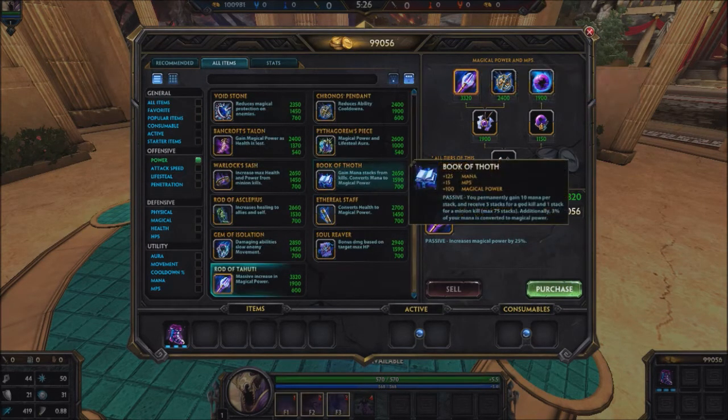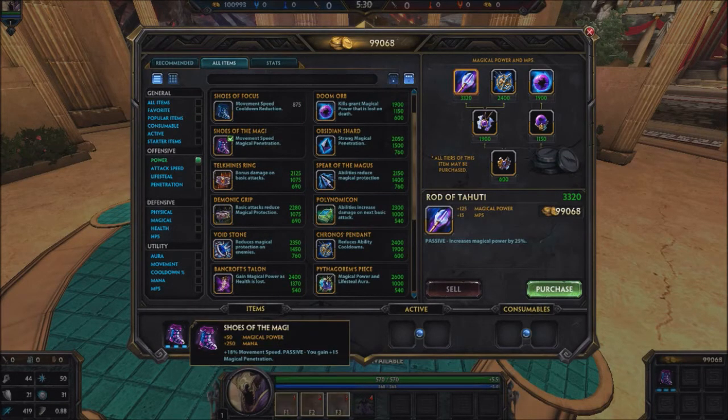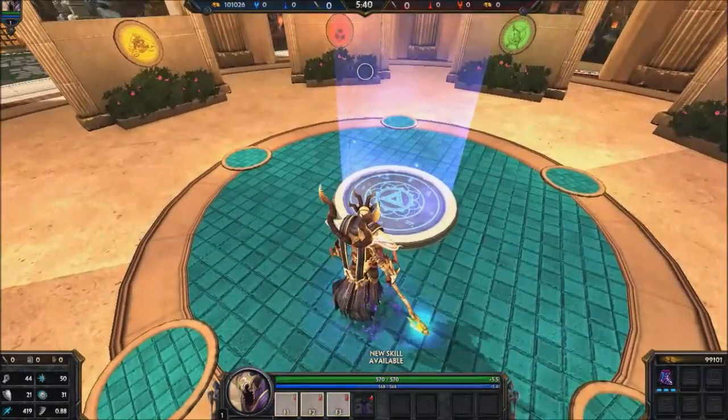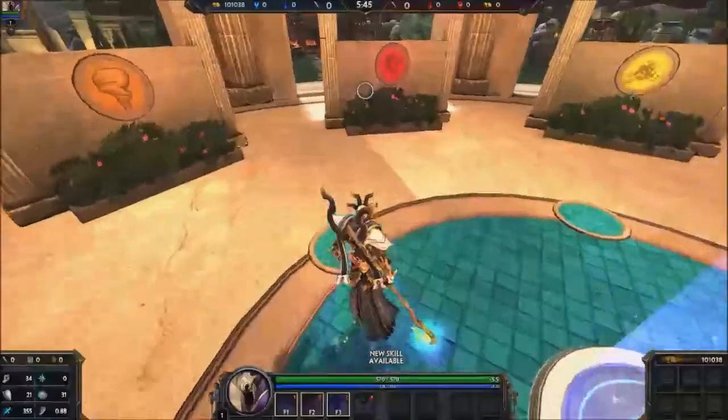That would be the first item, although you can change up; you don't need to buy the boots. I recommend it because Hades is the slowest god ever. He's so slow. Let me sell the boots and show you why, his movement speed.